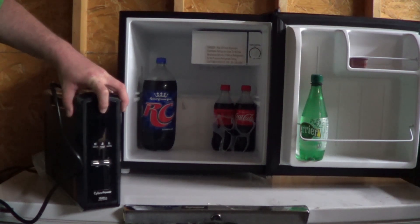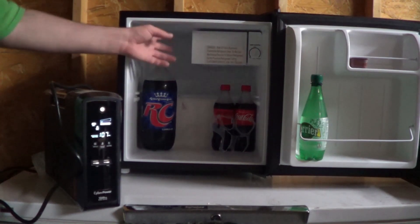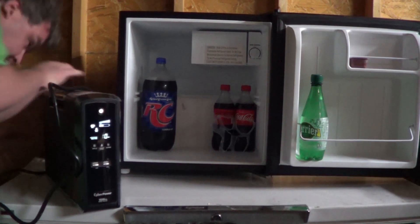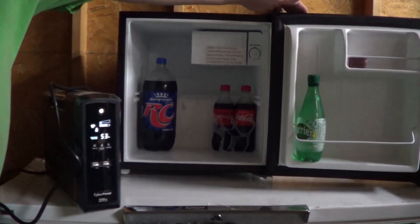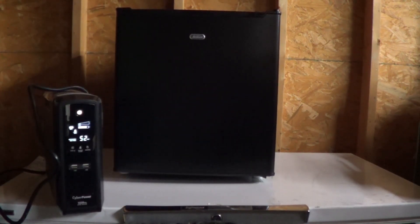So here again the test is simple. We turn the UPS on, let it cold start, and ignore the battery capacity graph — I promise that very little time has elapsed. This thing's thermostat has clicked, that's why I left the door open. We'll go ahead and plug it in and see what happens. It started right up, just like a dream. And in fact it appears — though I wouldn't put a whole lot of stock in the estimate — that you could hold a little fridge for about an hour or thereabouts. So I'd say that counts as a pass.